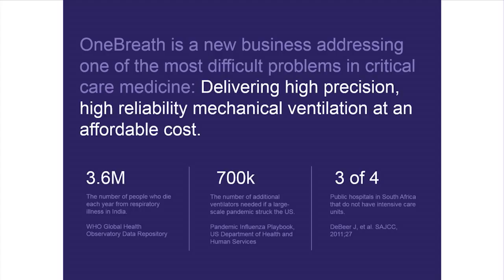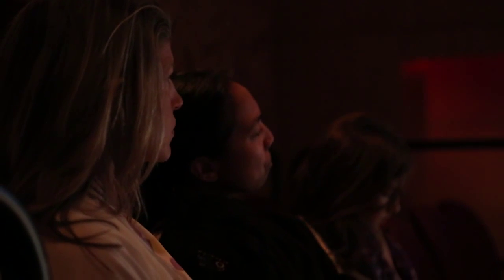There's going to be a human capital problem in terms of physicians, nurses, and staff, but when you look at what it's going to take to get a critical patient with respiratory distress through the worst of their illness, it's mechanical ventilation. We also noticed that these devices had been largely ignored for 20 or 30 years since their invention — they had become essentially legacy technology, and the cost had crept up to where it was capital equipment. We saw this as a problem, raised a small amount of grant funding from a group called the NCIIA — which now calls itself VentureWell — a Lemelson-funded organization. They gave us a small seed grant to prove out the engineering, and it worked. From there we designed the beginning of what has become One Breath.